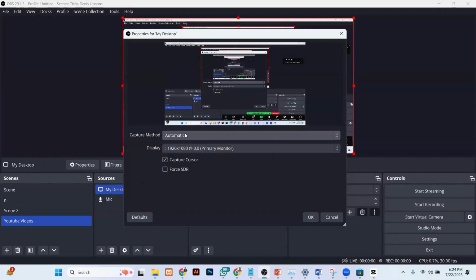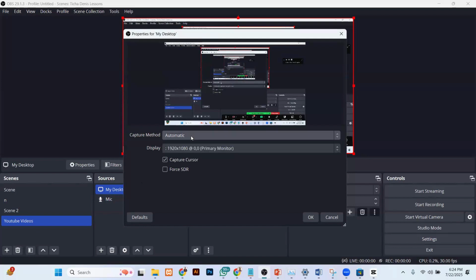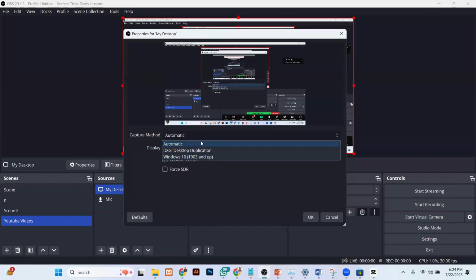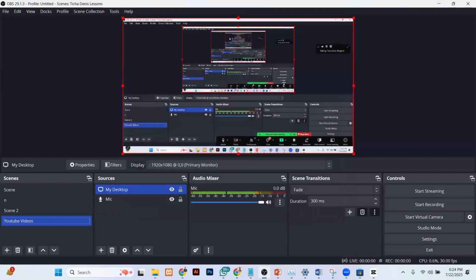You may have more than two screens, maybe you have connected another screen. Like we did for the microphone, you can click under capture method and choose the screens that are available. Let me click OK. Automatically this preview panel is showing OBS, because it is the program which is currently open. If I open any program, we'll have that displayed here.